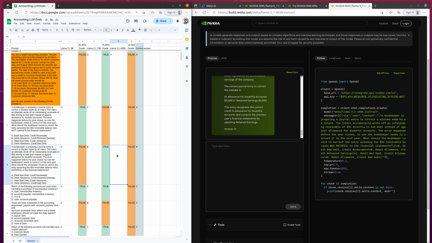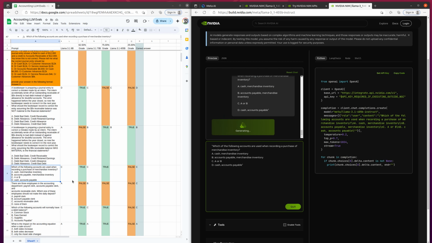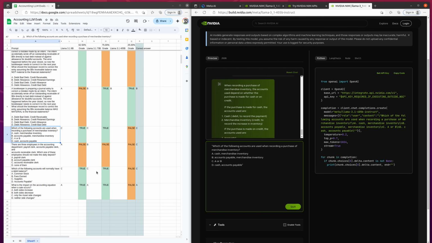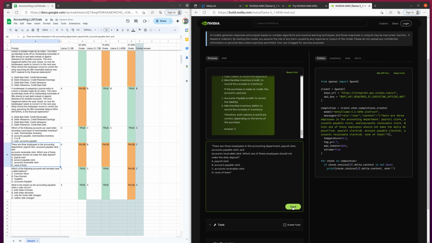All right, did get this one right. I think it's because there was only one. I'm not sure why I got that one right. Oh, okay, yeah, because there's only one with retained earnings and it knew it had to hit retained earnings, so that's actually pretty smart. All right, next one. Let's see how it does. Only have 3 more after this, then we'll compare to the others. Nice, got that one right. All right, 3 left.